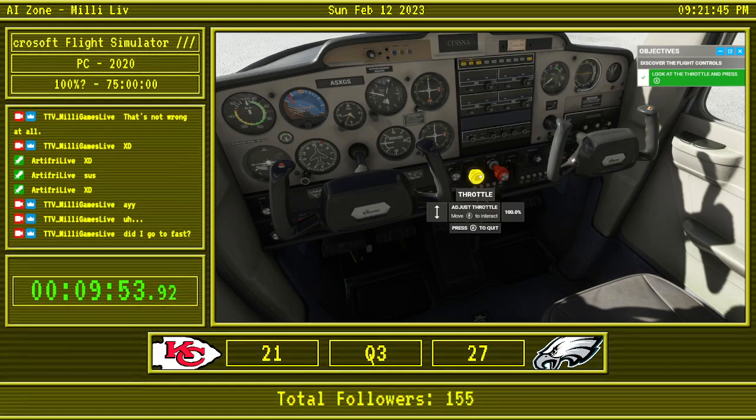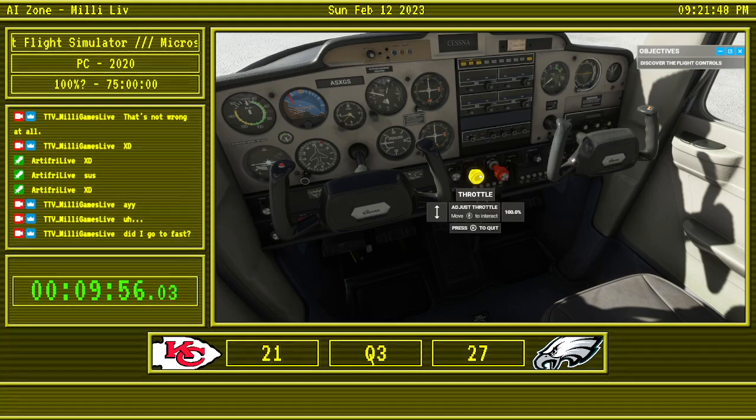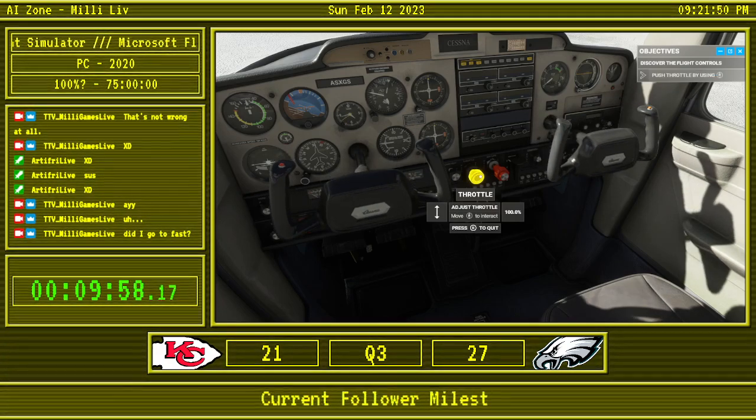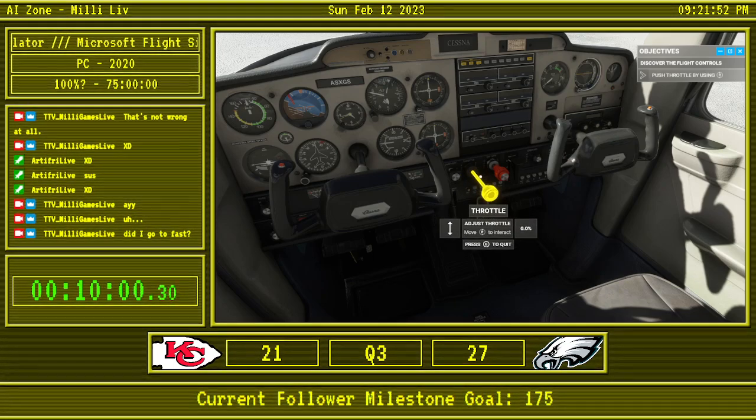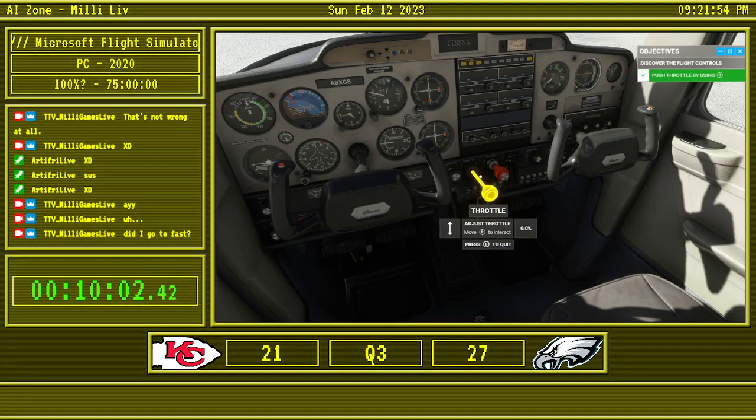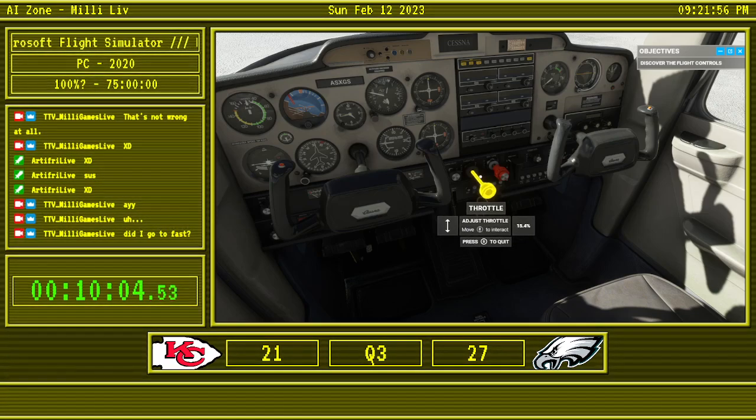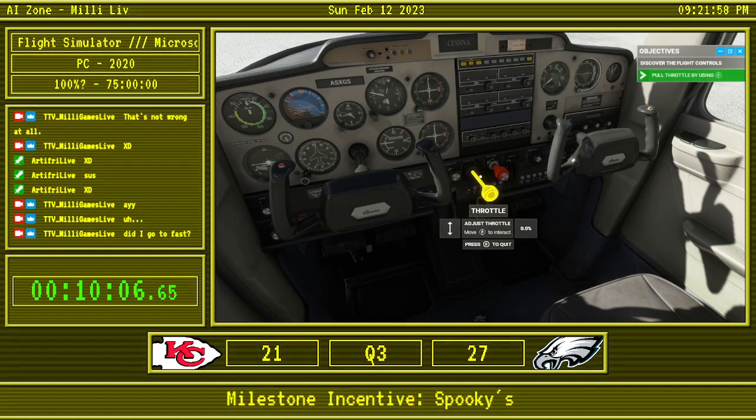Keep it selected and push it forward to increase power. Power is increased. Now pull it back to decrease power.